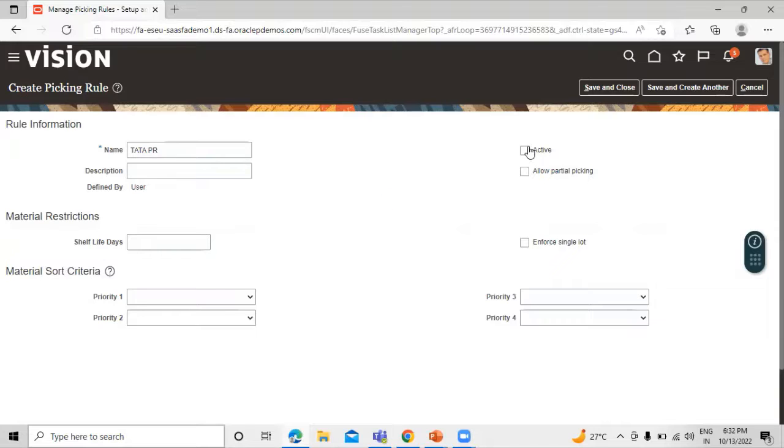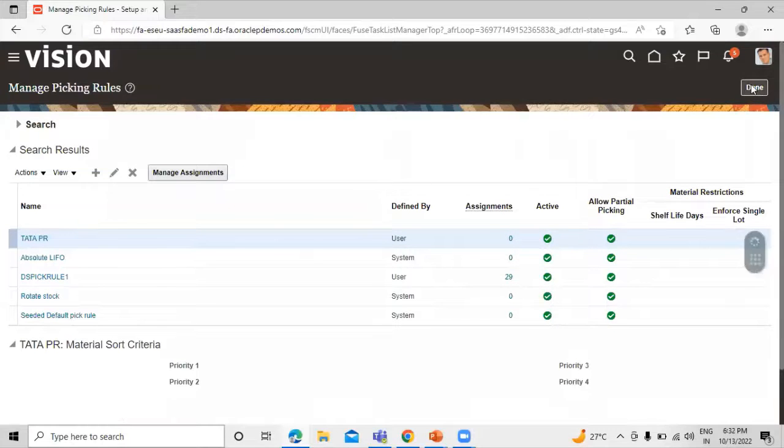And we have this active and allow partial picking. And you can also define the material as per the manufacturing point of view, the same. And click on save and close. And done.